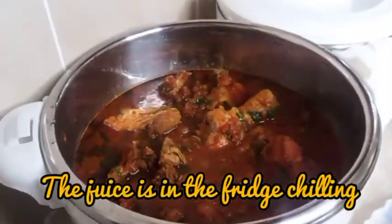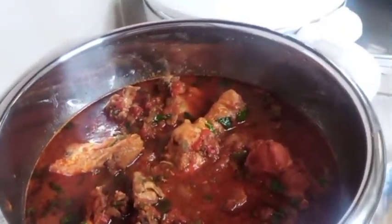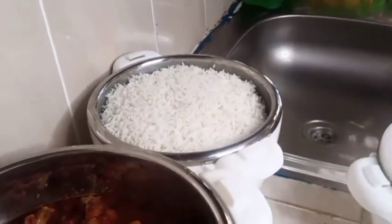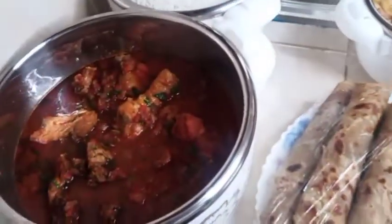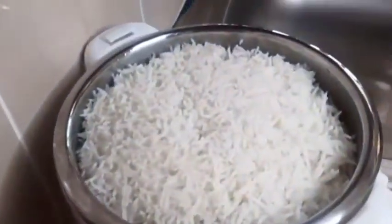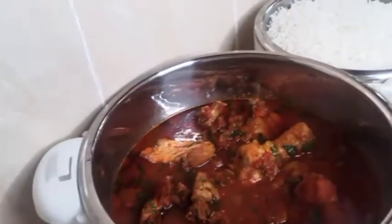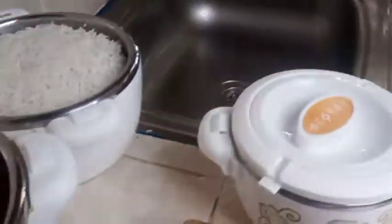And the juice is in the fridge, chilling. Actually, currently it's 12, so it's definitely hot. Anyone who comes needs to get something chilly, something nice to cool their throat. So I believe she'll love it. You guys have seen this food and it looks so yummy. In fact, I just want to serve and eat. And then when she gets here and asks me, my daughter, why are you not eating? No, mommy, I'm okay. Character development, you guys.